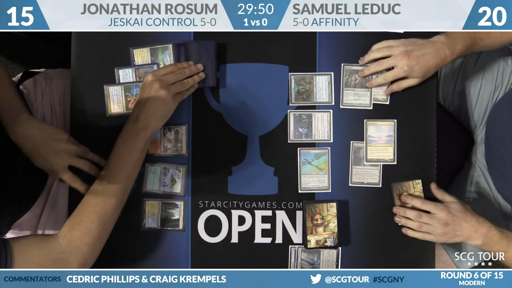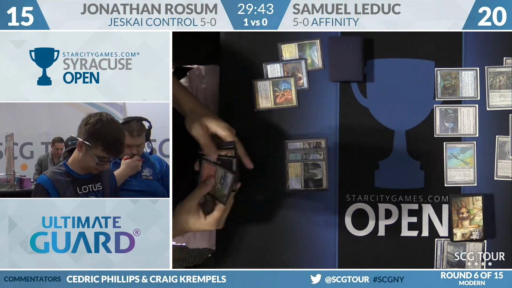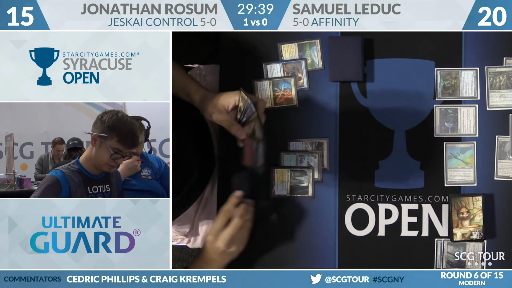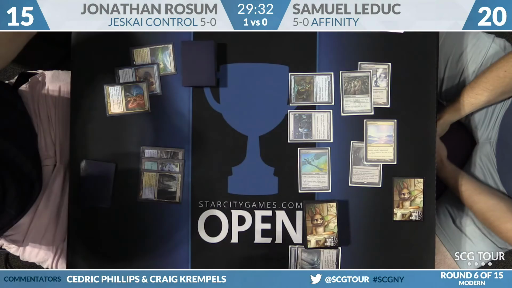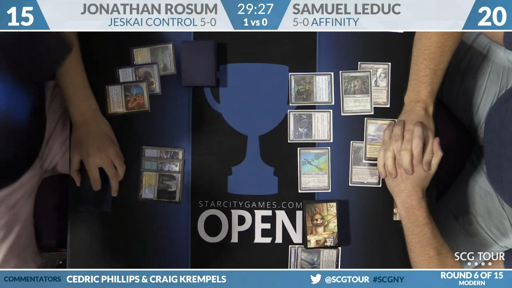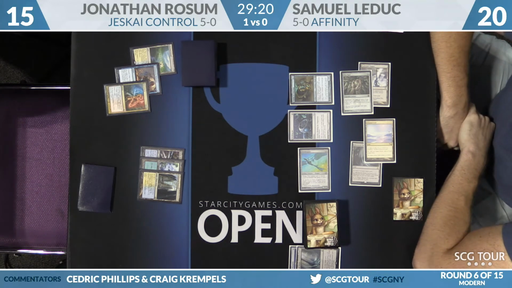We'll swing over to Jonathan Rosum, so Rosum will draw. He's got a Mountain, his land number 4, if he wants to play it. Not sure if he has another white source or not. Yep, need double white for Supreme Verdict. Looks like Jonathan may have a question that I have a feeling revolves around Welding Jar. So while this question gets answered, we'll bring it back here very quickly.